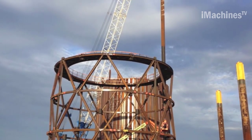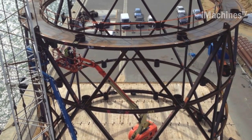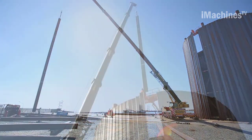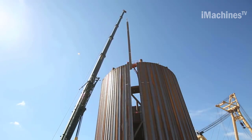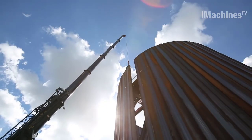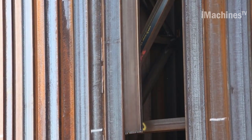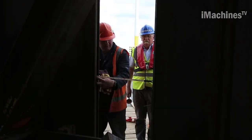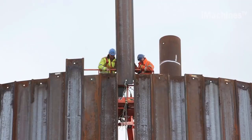In June 2012, Sheet Piling UK Limited was invited to tender for the construction of two circular cofferdams at the outer harbour breakwaters forming the entrance to Great Yarmouth Harbour. The project had strict conditions requiring the cofferdam installation to be completed by the end of August 2012, with minimal disruption to normal harbour activities and ship movements. Sheet Piling UK Limited chose a construction method that involved pre-assembling the sheet pile cofferdams on adjacent key sites before lifting, floating, and positioning the fabricated works using a large shear leg crane barge.